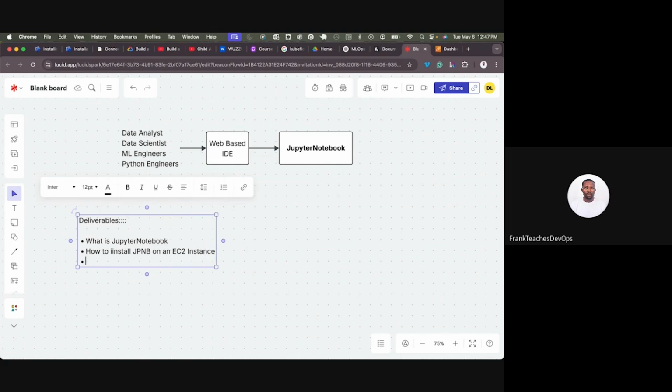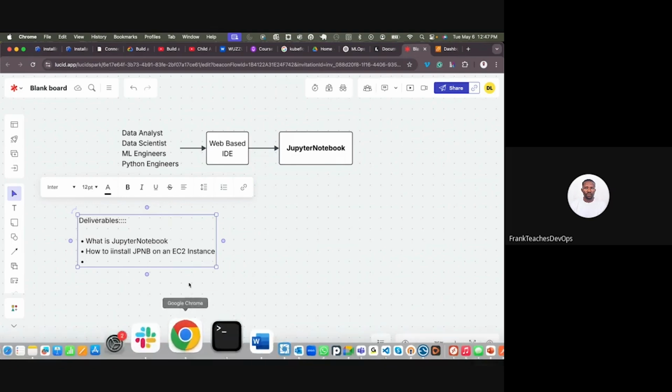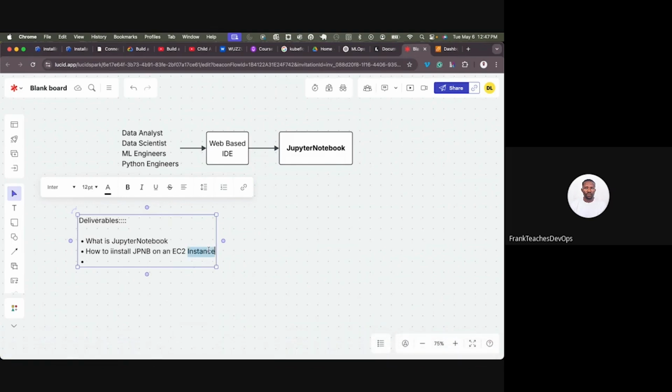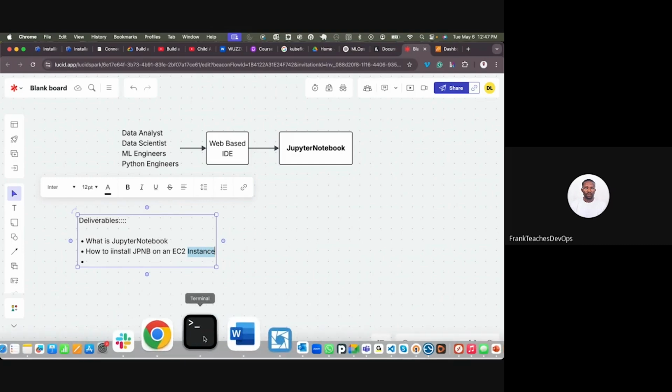Now, the behavior of Jupyter Notebook, I will explain this now. Jupyter Notebook is not designed to be accessed remotely. You can't easily access a Jupyter Notebook remotely. However, we can set up Jupyter Notebook and use Nginx as a reverse proxy. I'll come to that aspect. Because Jupyter Notebook, you can only install it on your local machine, so that whenever you want to access it, you just come to your browser.